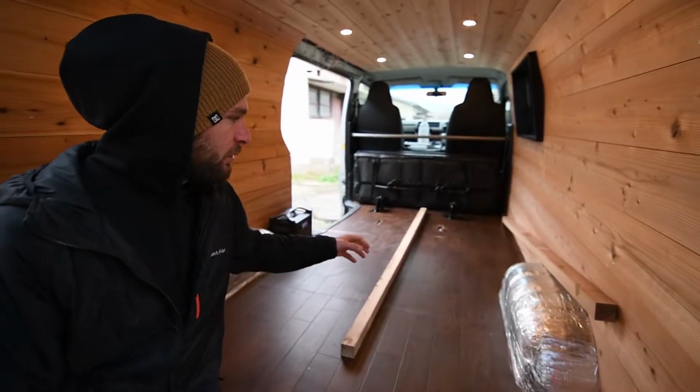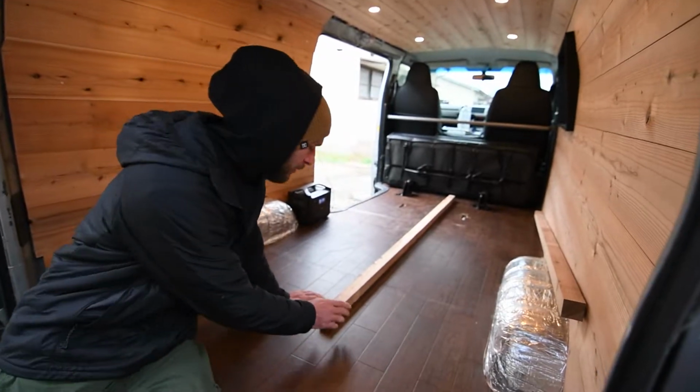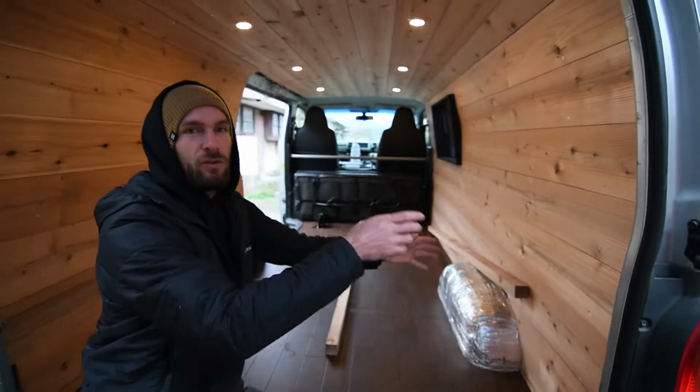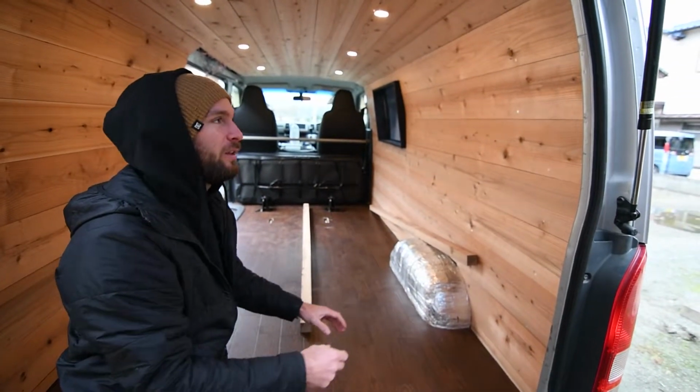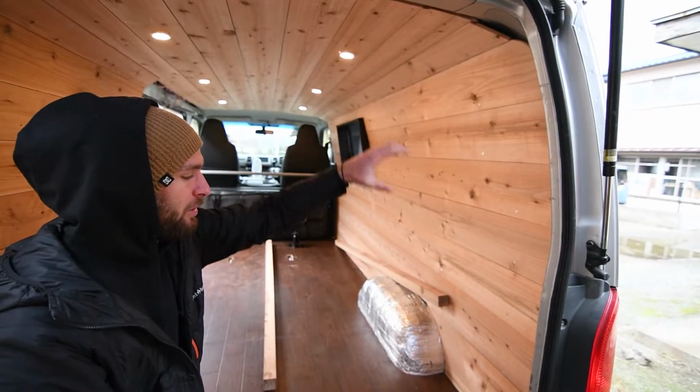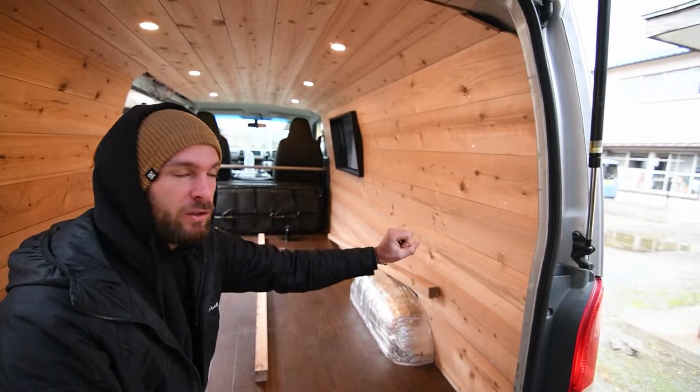And also, I want to build it so that the bed will come to about here, because I'm going to build a drying rack here for the snowboard boots and ski boots and everything. So the jacket, pants and all that are going to be hung up here. There's going to be a drying station here for the ski boots.